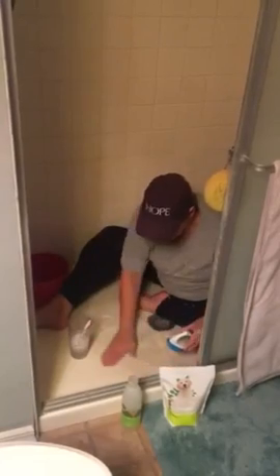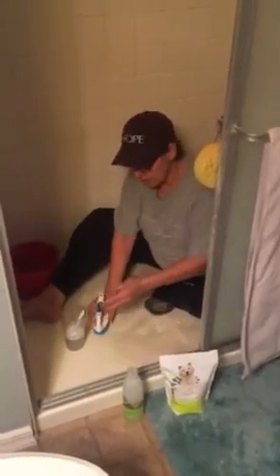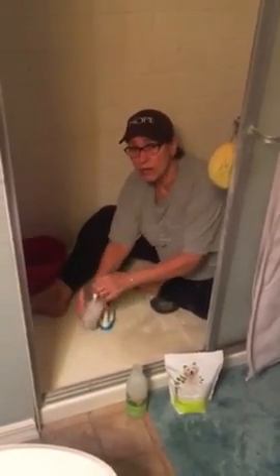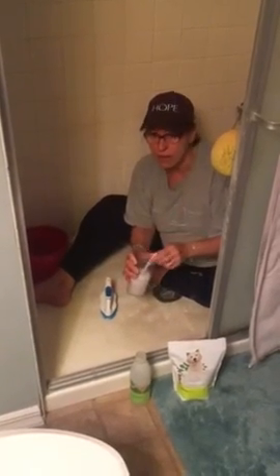My husband wanted to use Clorox, and I've held off only because I don't have a big block of time to do it. So the Nature Bright is here, and I don't see too much difference yet, but it's one of those things that takes more time. Just like when you're using a homeopathic herbal blend — it takes a little longer for those botanicals to work. Same thing with these products, but it's worth it because I can use no protection on my hands and there are no fumes.